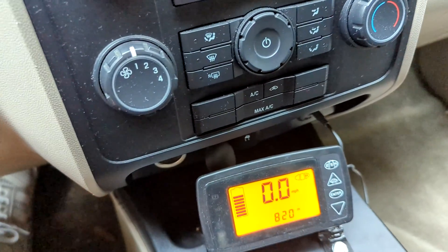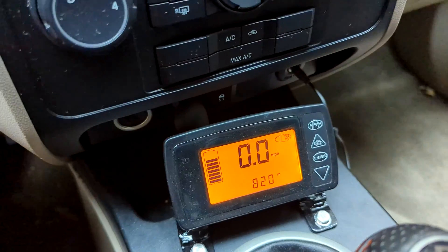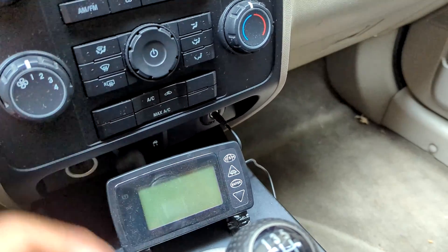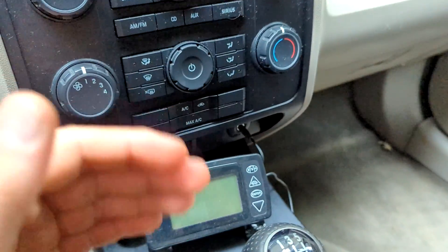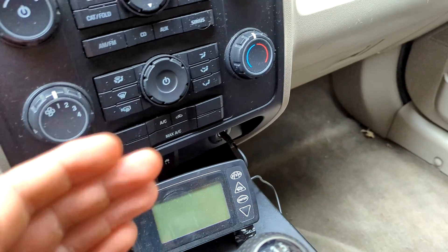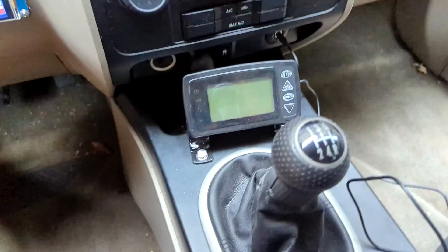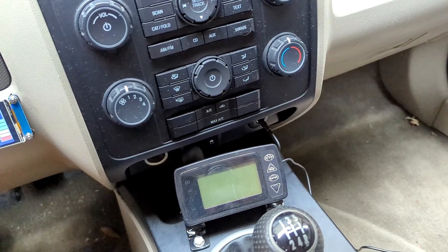I'm always driving around in third gear. I pretty much only use third, first, and reverse — first and reverse just when I'm parking to maneuver into spots. I don't have the motor reverse direction because the gearbox is really only designed to move in a single direction for each gear, so I don't want to put that reverse load on it. I found third gear to be a pretty happy medium of acceleration throughout the whole RPM range all the way up to 75 or 80 miles an hour.